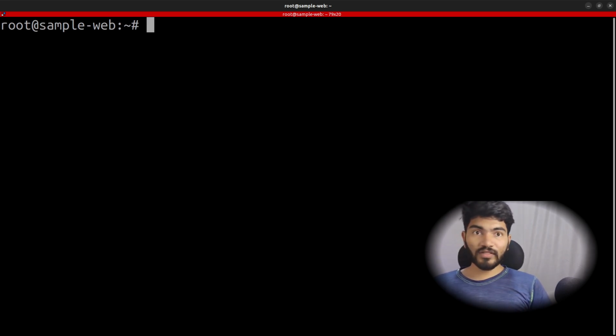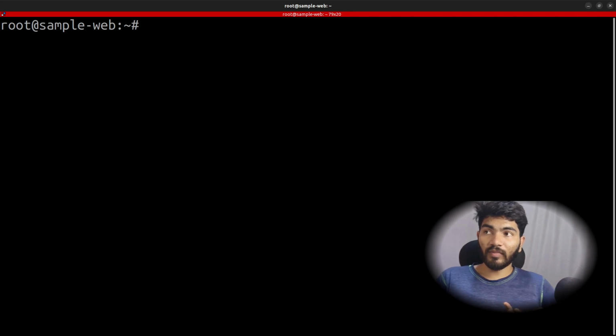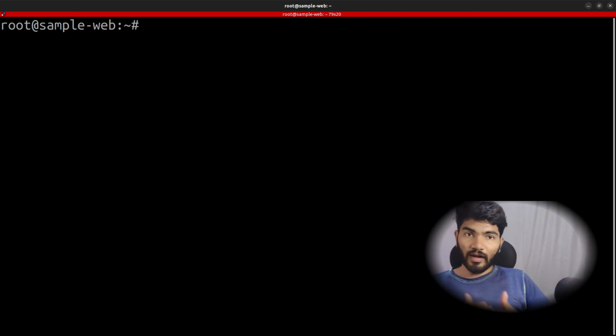First thing you need to do when you get to the server is update it. What does update mean? Suppose there are lots of server images created a long time ago, and it might be possible that some of the packages available on this server are already on an older version. So in order to get the packages on the latest version, we use update and upgrade. For that, the command is apt update.